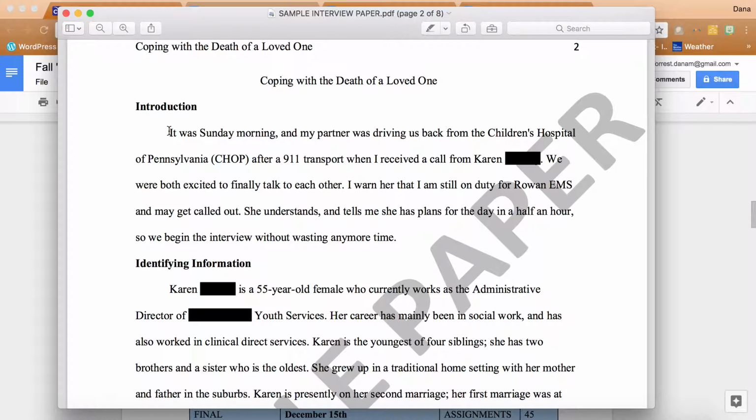For a lot of people, this paper is difficult because they get so much information, and I'm only asking for 4 to 6 pages. If you go over that 6-page mark, I do take off points as well. And the purpose for that is 4 to 6 pages is enough for you to cut out the fat. Just tell me the most important pieces of information that I'm asking for.